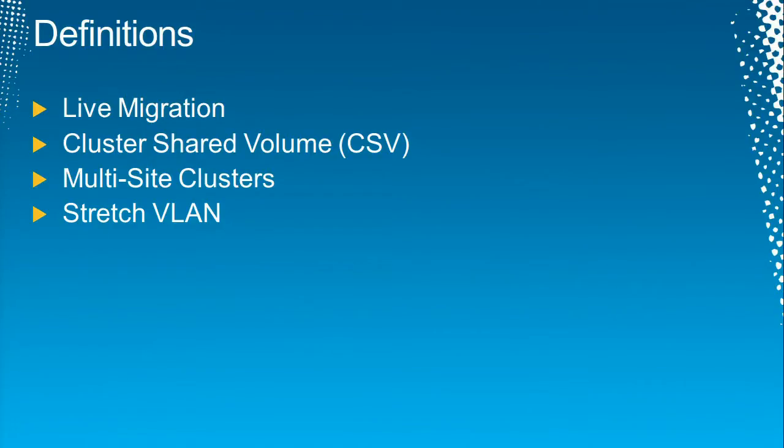So cluster shared volume is a new technology in Windows 2008 R2. And what that technology does is allow you to put multiple virtual machines on a single LUN. Prior to R2, Hyper-V had a limitation of 1 VM per LUN when you clustered. So if you wanted to use drive letters for those LUNs, you only had 22 VMs that you could put in the cluster. Once you got to your 23rd, you ran out of drive letters and you needed to move to mount points. But they weren't traditional mount points at the file level.